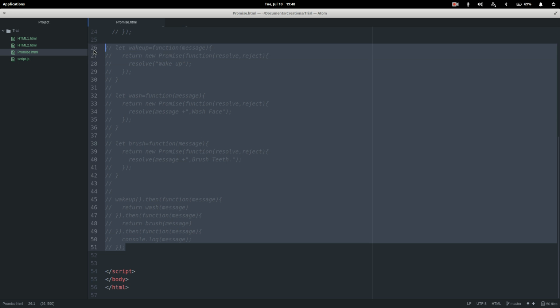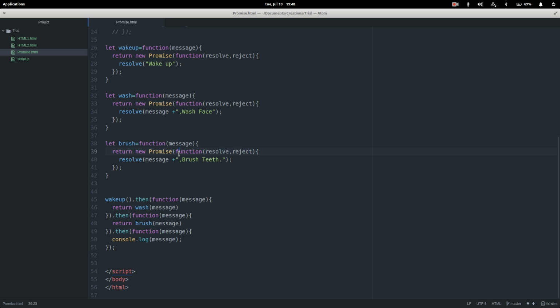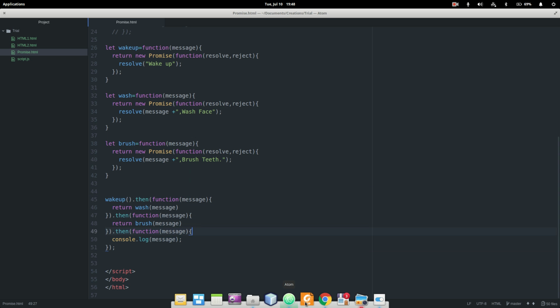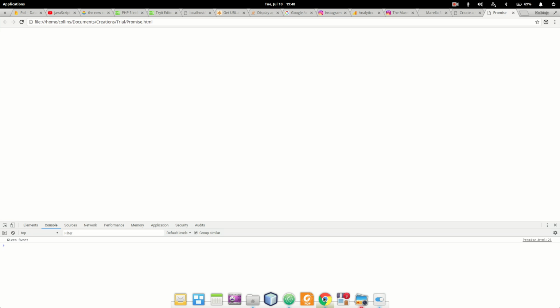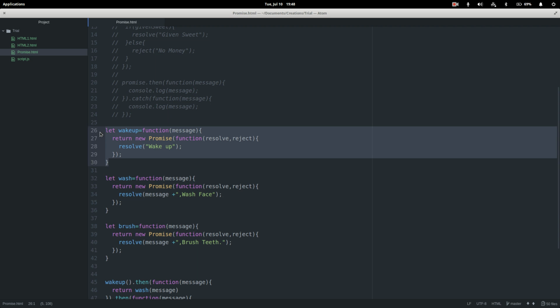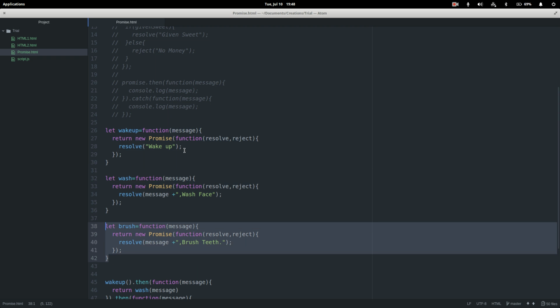In the next lines of code, I wanted to test out nested promises, and they really have a small but great syntax, and let's see what I'm talking about. Nested promises means that after one promise executes, the next promise executes, and the next promise executes. So I use a real world scenario.